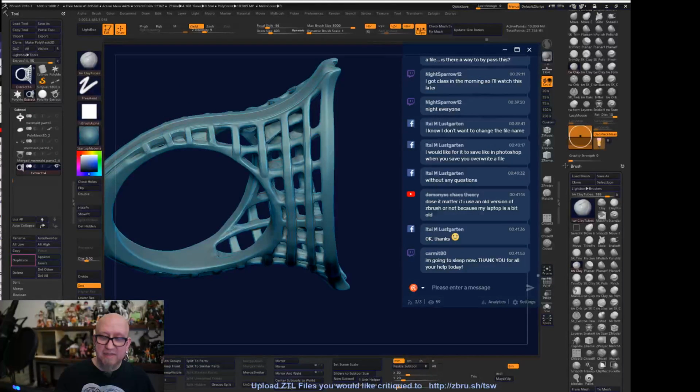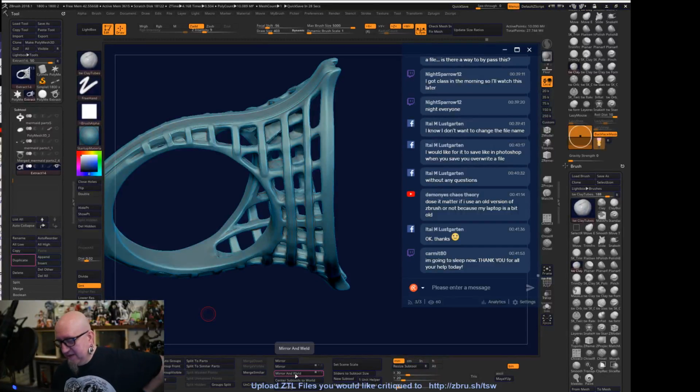But ZBrush does not use GRAM, so it doesn't use the video card as a processor, and a lot of people complain about that. But what that allows is for ZBrush to be used on less complicated, less dramatic computers. So you don't have to have an $800 video card to be able to use ZBrush. So they've specifically developed it for that. So you should be fine.